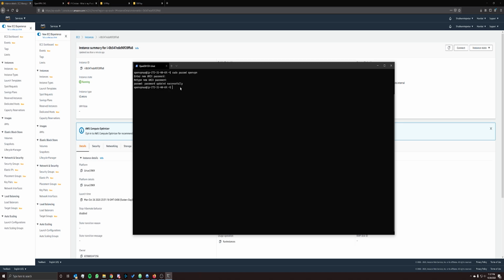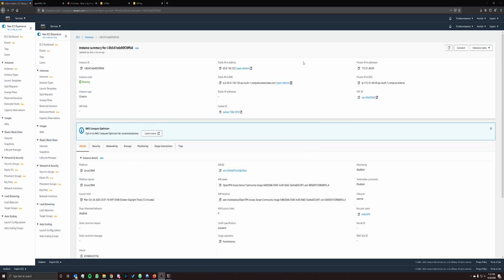Now that we have the password updated successfully, what we need to do is actually connect to the server. In order to do that, let's go back into our AWS instance on which the server is running, and copy the public IPv4 address. This can be found under EC2 instances and the instance ID. Once you click on the instance ID, you should get the summary, and it should be right there.